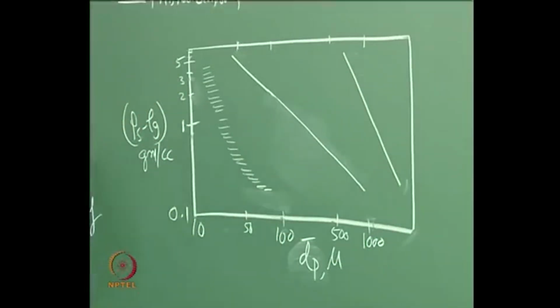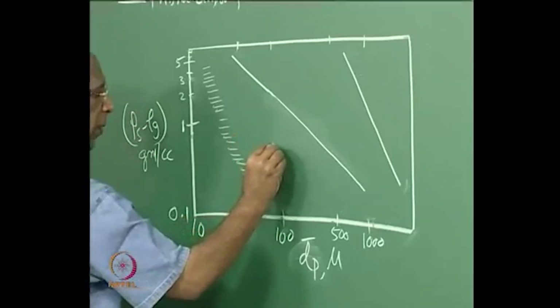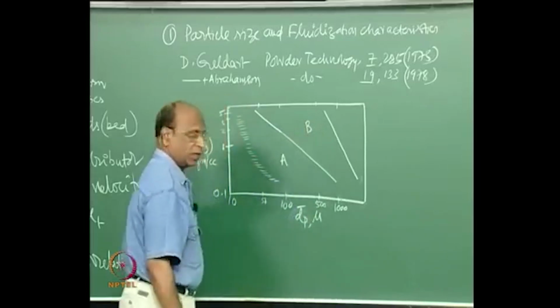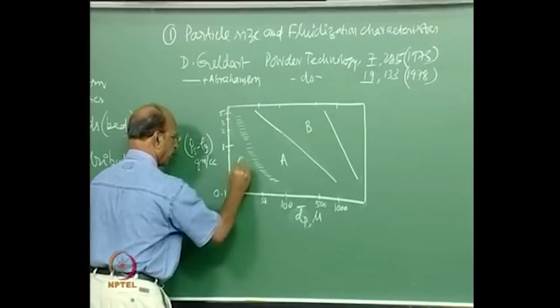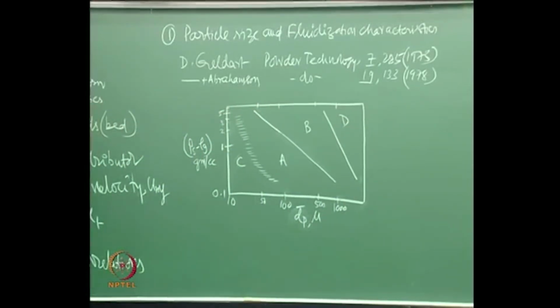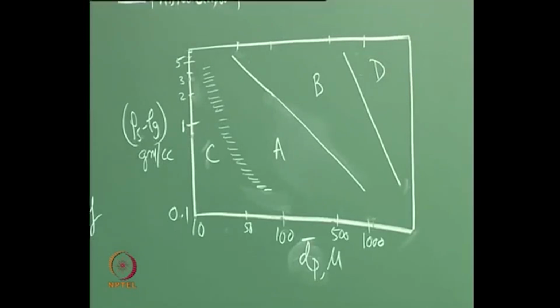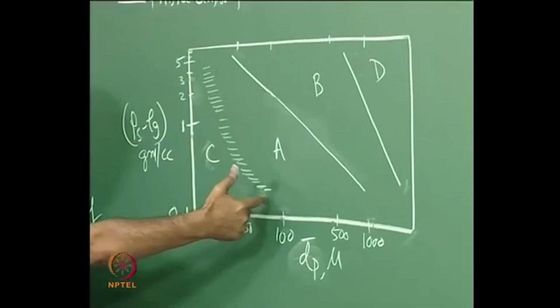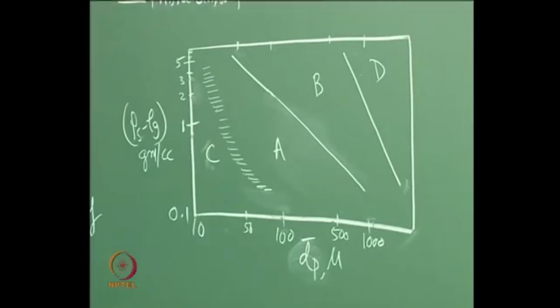Okay. So, then what he calls is this he calls group A, this he calls group B, this he calls group C, and this group D. Okay. So, now we have to see first of all what is this group C, group A, group D and all that, right. So, group C particles are the cohesive particles. You can see they are smaller size, fine size. See here even around maybe 20 microns, 50 microns, less than 50 microns, and in general it is less than 100 microns. But these boundaries are not exact.